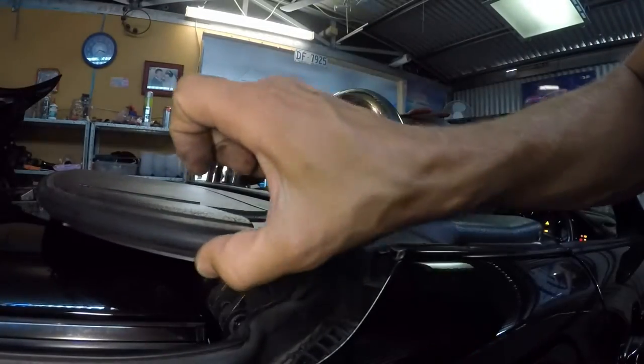So that's how it's done. Obviously make sure you have everything ready because the ignition has to be left on for the whole time, so that you keep the roof just up enough so that you can access the flap. But that's one side done. I'll go and do the other side now.